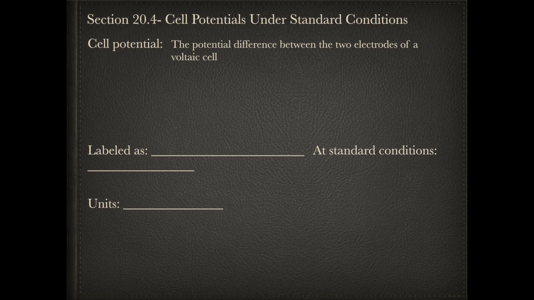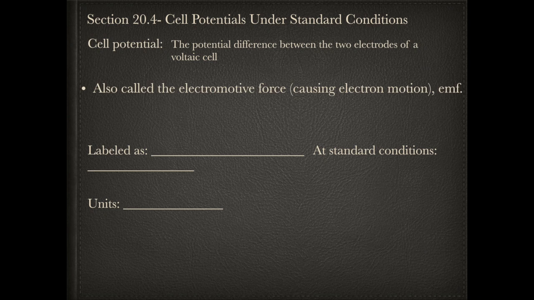The reason why those electrons move is because of that difference in potential. If you have a hard time picturing that, just think about the waterfall example: water's going to go from a high point down to a lower point. Now, another term for cell potential is the electromotive force, the force that's forcing those electrons to move, and we call that EMF. Think of it just like gravity in the waterfall example.